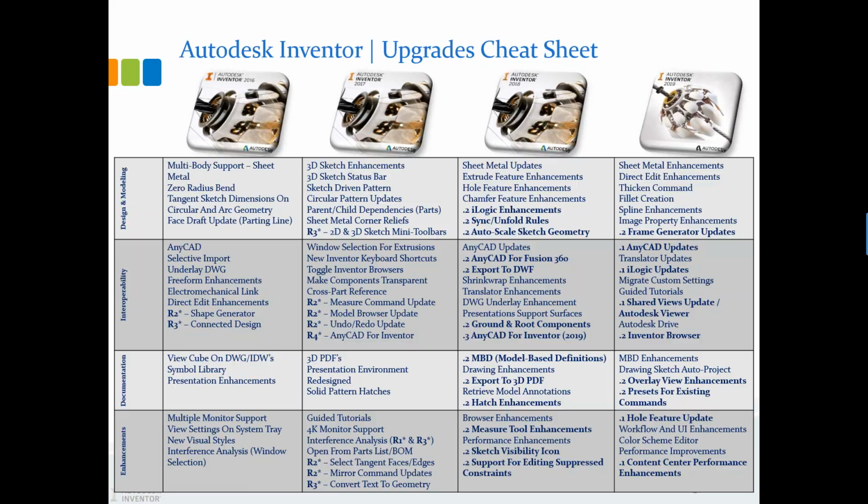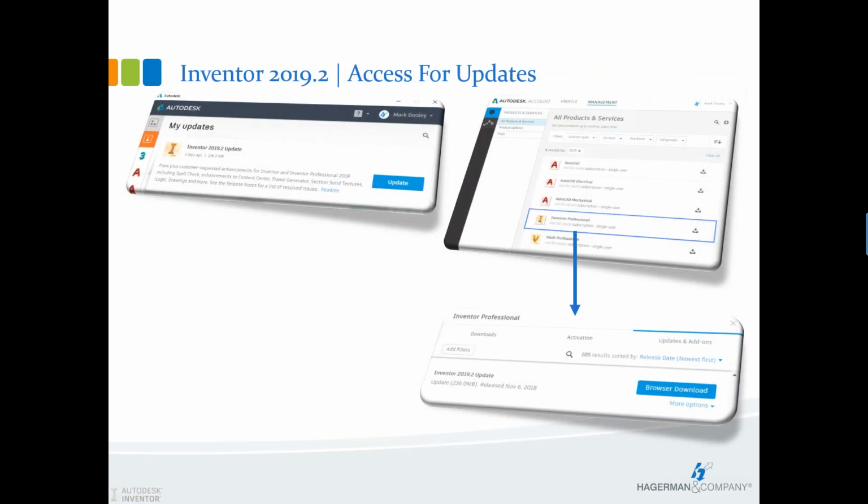If you're not familiar with how to access those updates, there are two ways that you can verify if you have the updates installed or not, and where you can download and install them. One is via the Autodesk Desktop App. That is installed with any of the Autodesk software. It's in the Start menu, in the Autodesk folder, and it is titled the Autodesk Desktop App. You can check for updates on demand, or they will show up as they are released on the little orange box with the white arrow, which is the update icon, and that will show you all of the updates that are available for your installed programs.